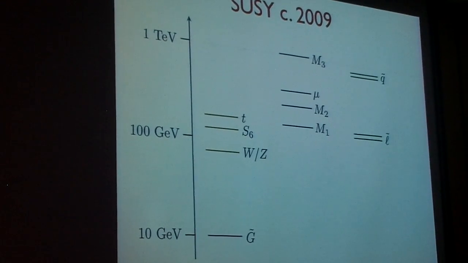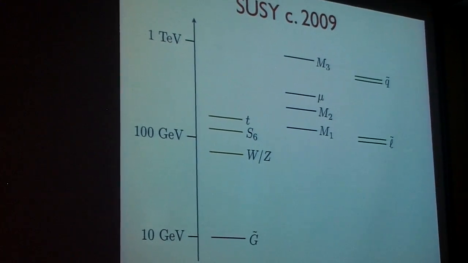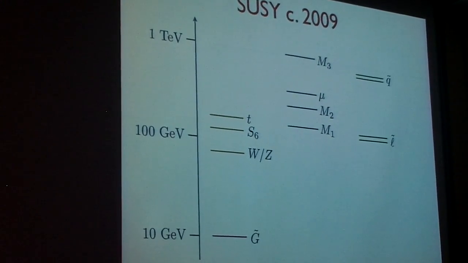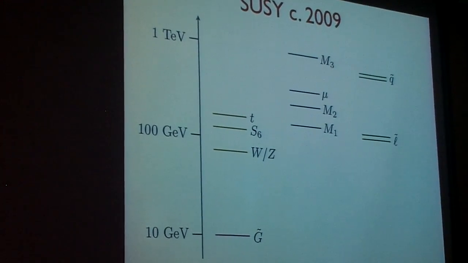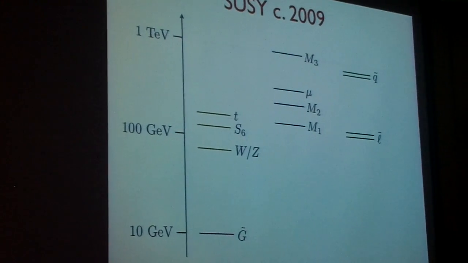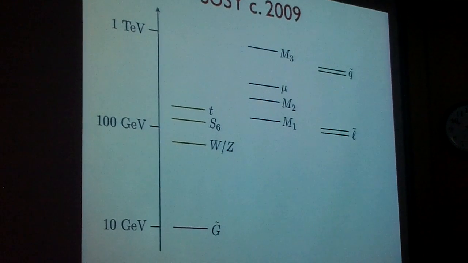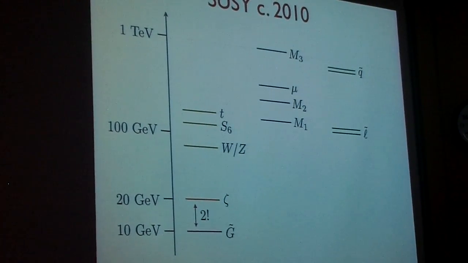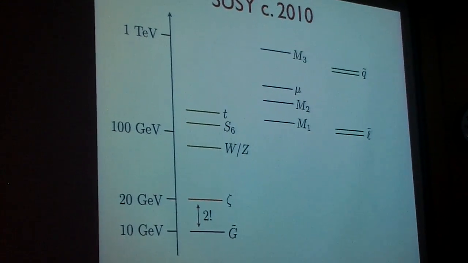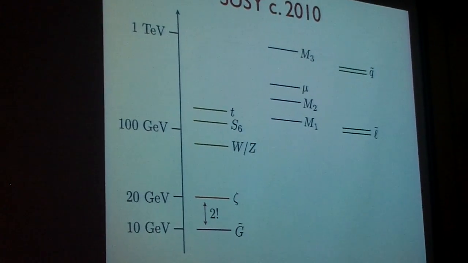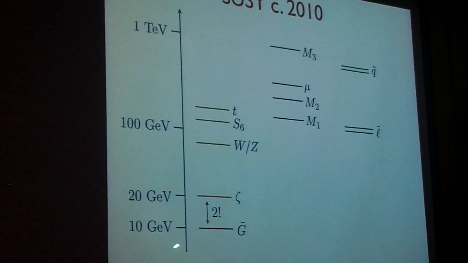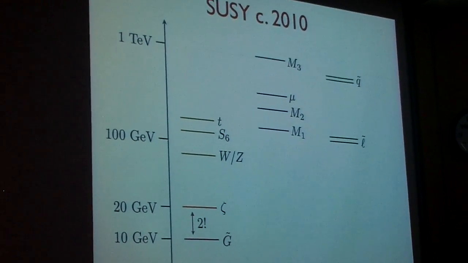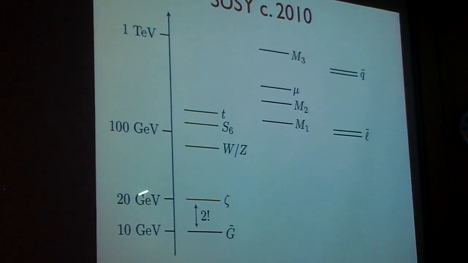So this is what supersymmetry looks like before you thought about, well, wait a second, maybe there's hidden sectors in nature. Maybe I could break supersymmetry multiple times. Maybe I have not just one Goldstino that's eaten by the gravitino, and maybe I have multiple Goldstini. Where would they appear on this picture, on this spectrum? And the remarkable result is they appear at exactly, in the leading order, twice the gravitino mass. If I break supersymmetry multiple times, then the would-be eaten modes, but they can't be eaten, the gravitino can only eat one Goldstino. The extra Goldstini lying around have a mass exactly twice.